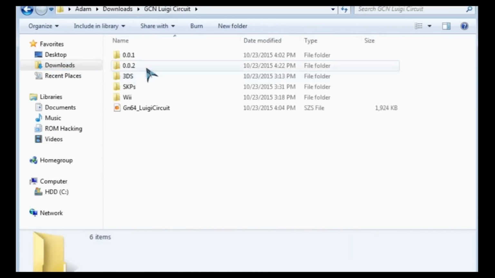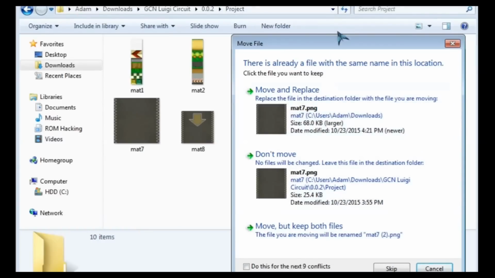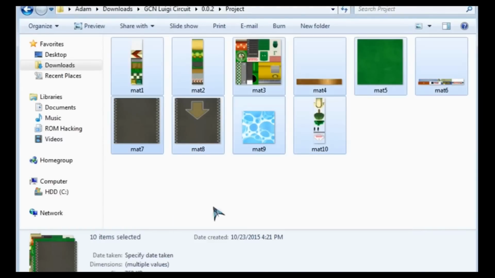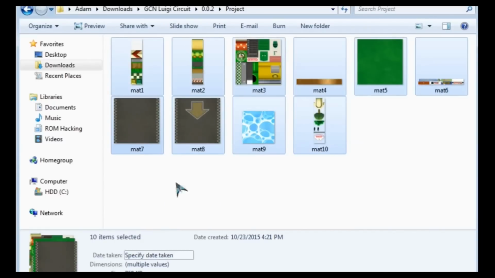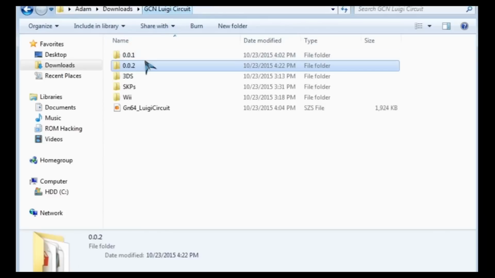So now let's open up our project in SketchUp once again. And I think what I'm going to do now is fix the boost pads.